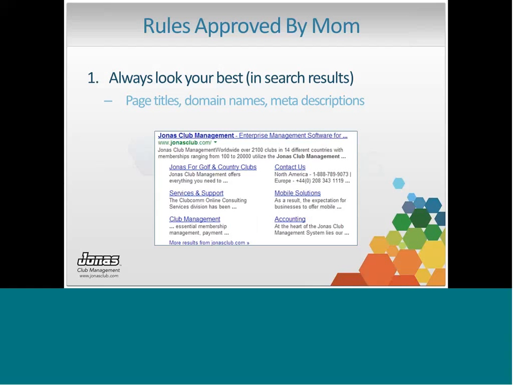So not only are people getting the opportunity to see one search result, the main page for Jonas Club Management, but because I've used proper page titles and descriptions, they're now getting 6 additional opportunities here. And more so, they've got an opportunity at the bottom to click for even more pages. Again, proper page titling and then page descriptions give me a lot here. Not just one opportunity to find an interest and a reason to click on my website, but 6 additional.